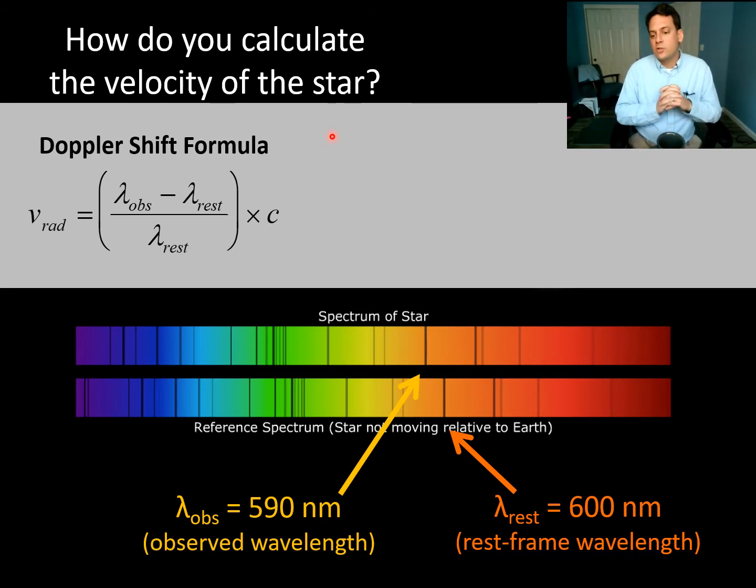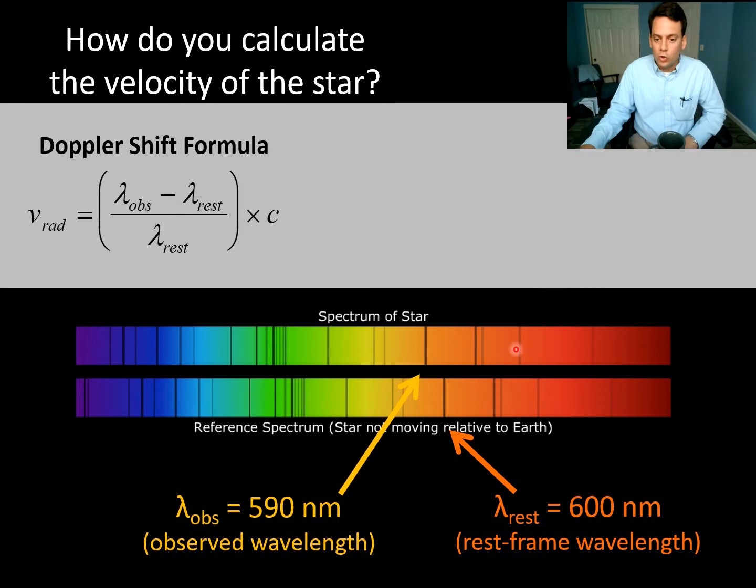Now, it's important to know, though, there are certain wavelengths that you know will be present in every star. There are certain spectral lines that you know will be present. For example, hydrogen is present in the atmosphere of every star. And so any star that you see anywhere in the universe will have an absorption line corresponding to the hydrogen which is in its outer atmosphere. Similarly, there will be helium in every star. And so that helps a lot, because there are certain wavelengths that you know need to be present.